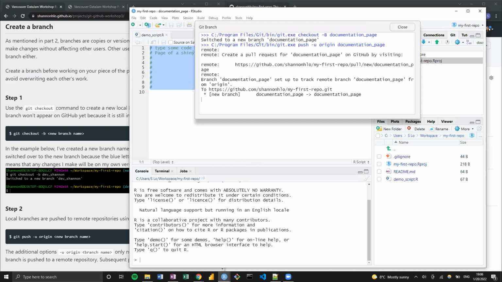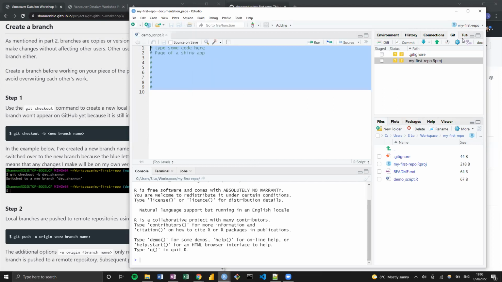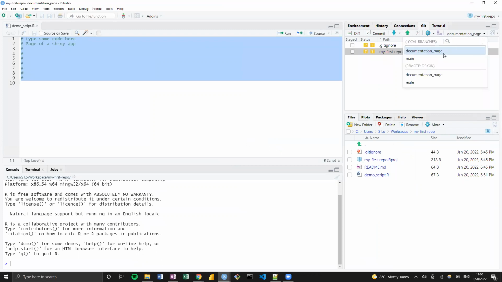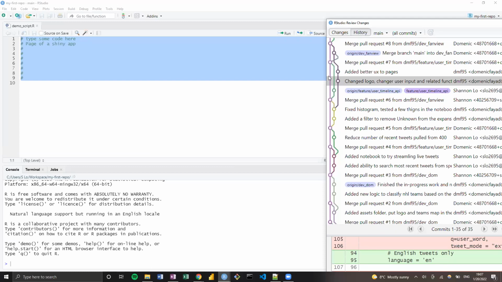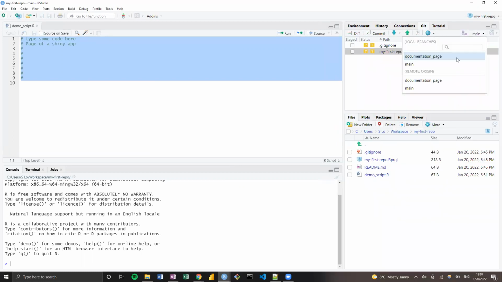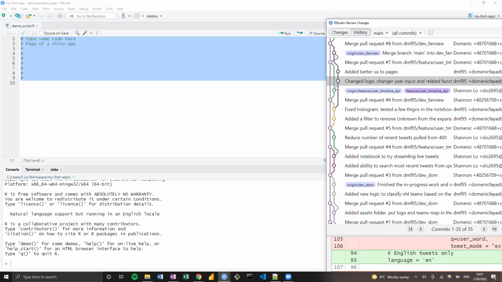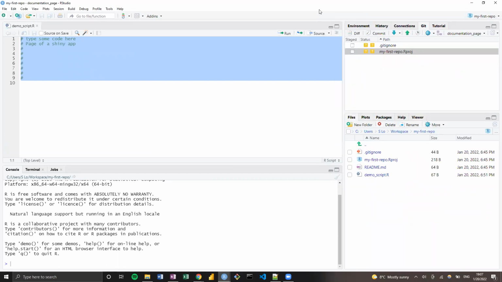You'll see that it says switch to a new branch. And what that means is, if I maximize it, you'll see that before it said main right up here. And that meant that I was on the main branch, or this branch right here, so that kind of presentation-worthy version of my project. But the moment I created a new branch, it helped me switch to that branch. So now I'm on a parallel version of it. I've just copied what's happening in the main branch, and now I can go and make my changes, go have fun with it without worrying about breaking my actual project. So this is the action of creating a new branch. So to reiterate, we click this purple box, give it a name, and then click create.